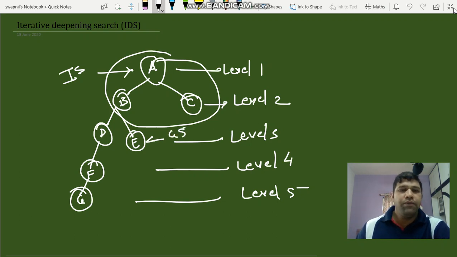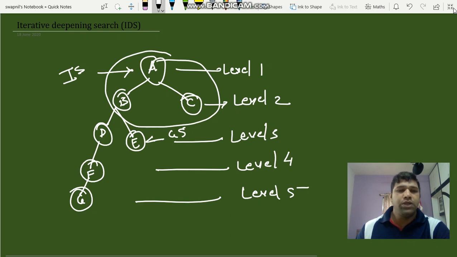The first time we conduct an iterative deepening search, suppose you assign a depth limit alpha equal to 2. Then I'll explore A and check whether A is a goal node. If A is a goal node, print succeed and stop there. If A is not a goal node, then I check whether it has successors: successor B and successor C. Suppose I put C into the stack first and then B, so the topmost element of my stack is B.